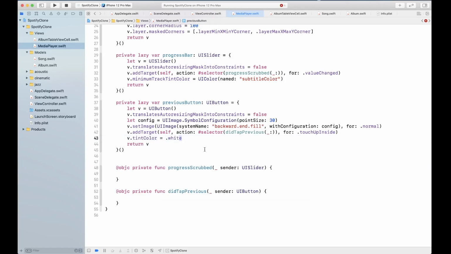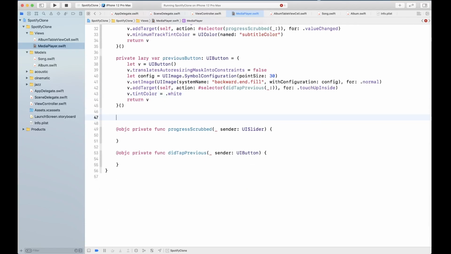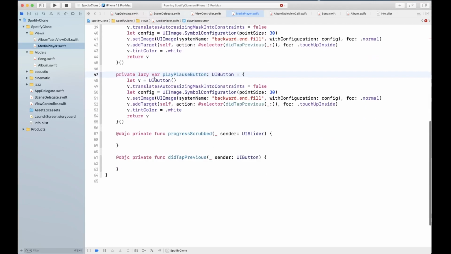All right. Okay. So this is our previous button, and then we need a play and pause button. This is going to be pretty much similar. So I'm going to copy this, and I'm going to create the play pause button. Okay, and let's see. This is going to be the same. Point size is going to be 100.